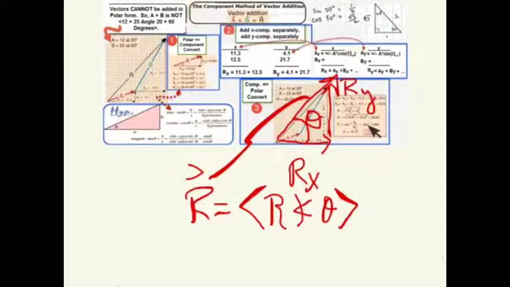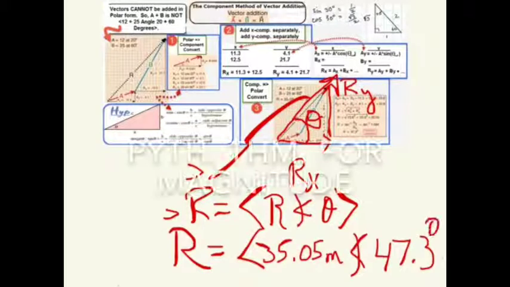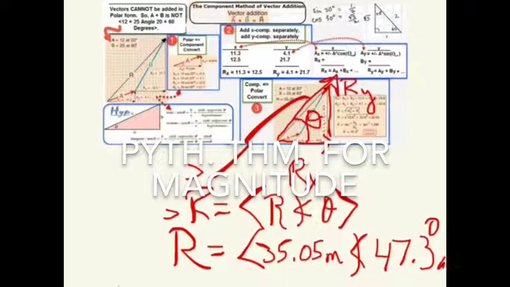Tangent minus 1 on your calculator, where minus 1 means inverse function. That is not an exponent. And so on your calculator in degree mode, you press tangent minus 1, left paren, R sub y, in this case 25.8, divided by R sub x, 23.8, closed paren, which will turn out to be 47.3 degrees. And that's it for right now.